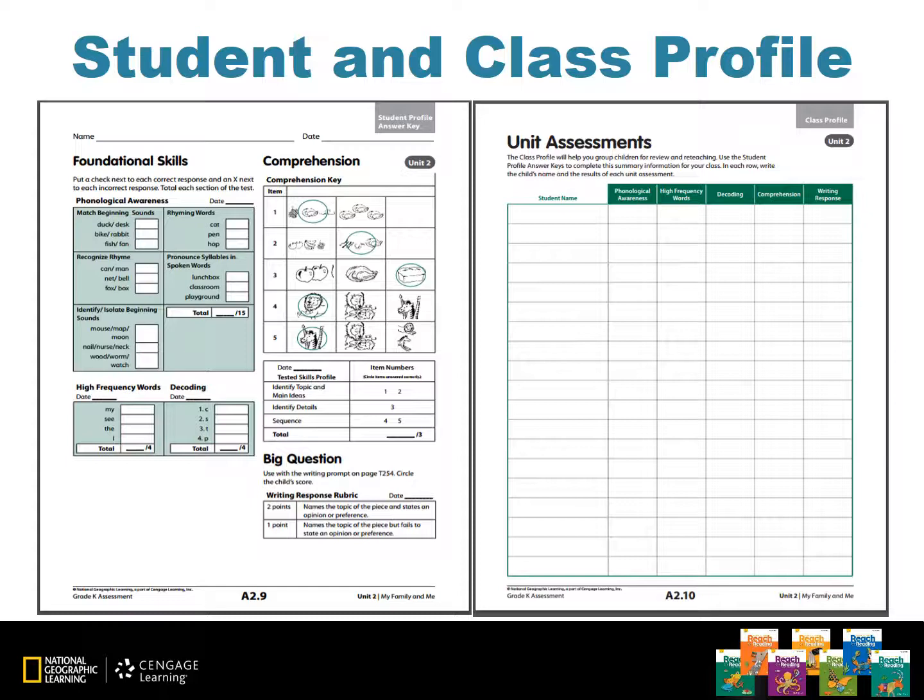Profiles and reports help track progress and identify when students need reteaching. These are also great tools to share progress with each student's family. After the tests are scored, you can compile a student's results for all assessments in the student profile for that unit. By analyzing a student's score from this profile, you can determine where a student is making progress toward program goals. You can also see where teaching, reteaching, or intervention might be necessary.